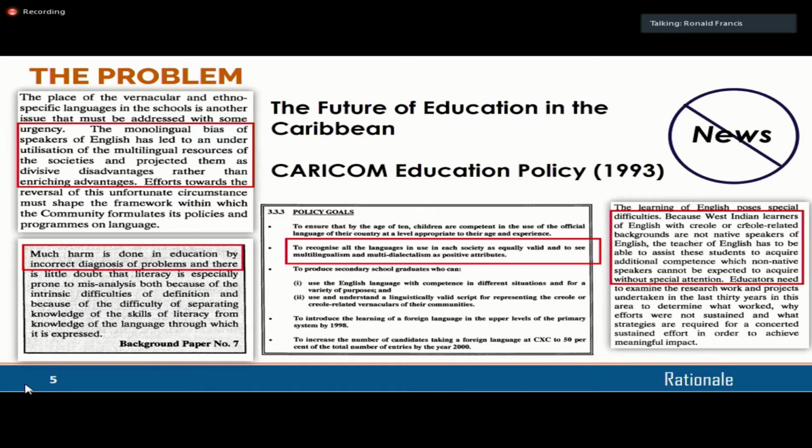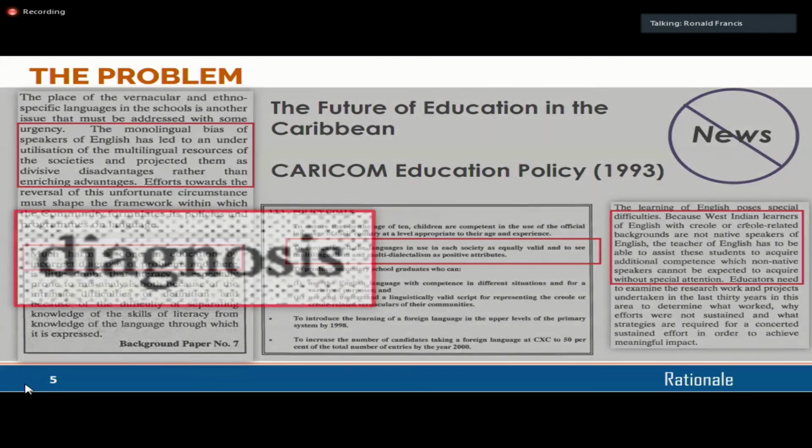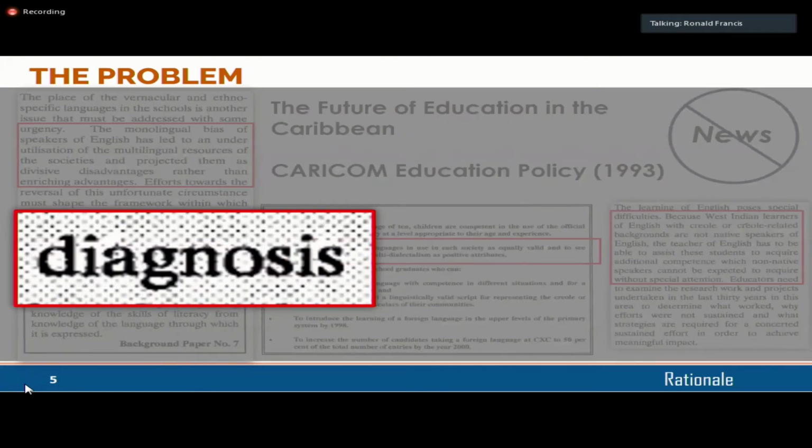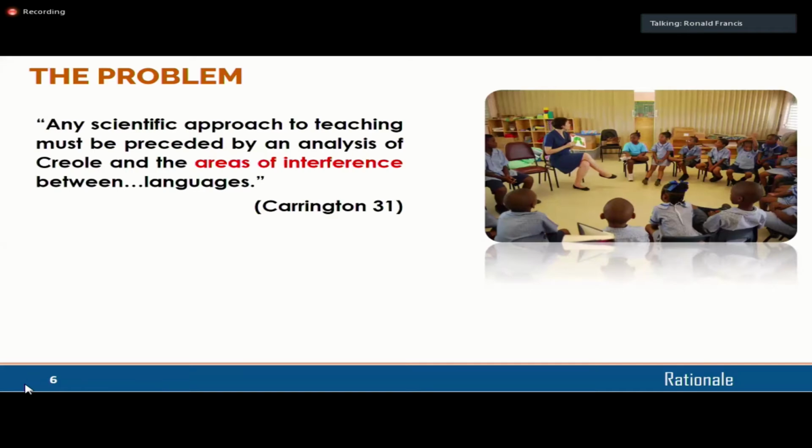And my favorite part of the paper said that much harm can be done, or is done, in education because of the incorrect diagnosis of the problem. And that is where my research comes in exactly: diagnosis. So I think before we talk about curricula or strategies for teaching or pedagogy, we need to find a way to determine whether or not a student has stronger competence in Creole in St. Lucia, or in English, or some kind of bilingual code-switching prowess, which we have not done here too. And that's my research, I'm hoping, will become one of the foundational things in that regard.